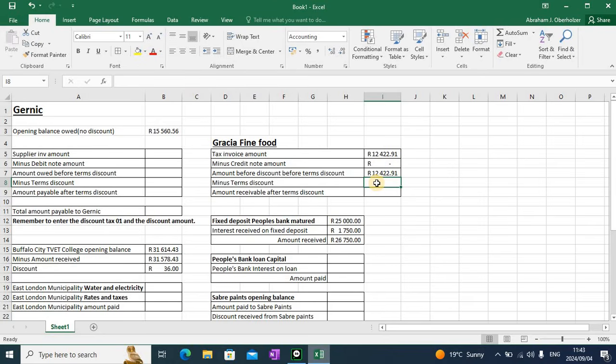If we look at the document for Gracia Foods, look on page 14, Gracia Fine Foods and Wine. There's a settlement discount of 2.5% within 30 days.